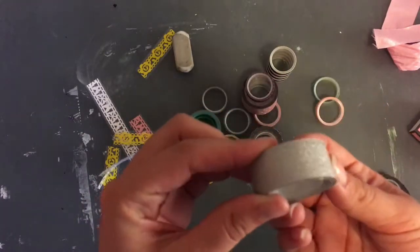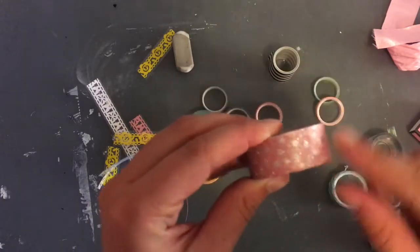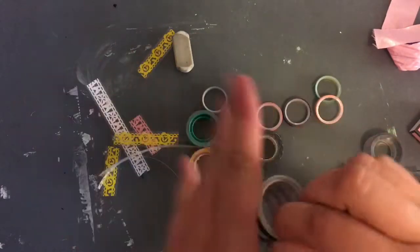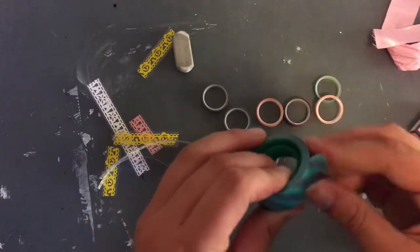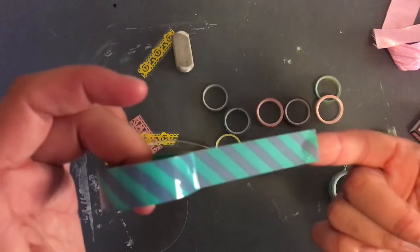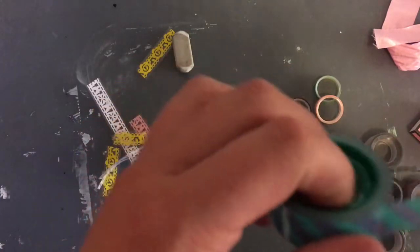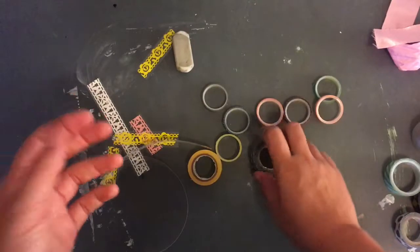Then there's this glitter tape that's silver. I have a pink glitter tape with silver polka dots. Then there's this awesome roll of a black and white stripe that I've used up quite a bit of. Let's see, this isn't washi tape, it's regular tape, but we'll see how that's going to work on a layout. It's just a purple and green stripe, and I thought it matched pretty nicely. And I haven't used that yet on a layout, so we'll see how that goes.